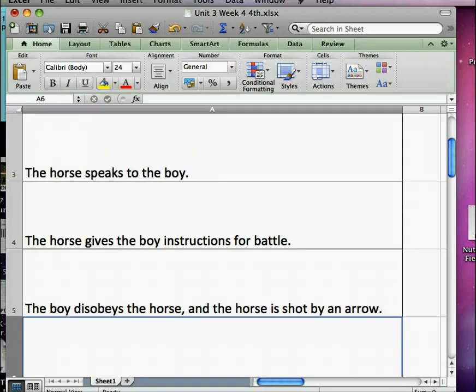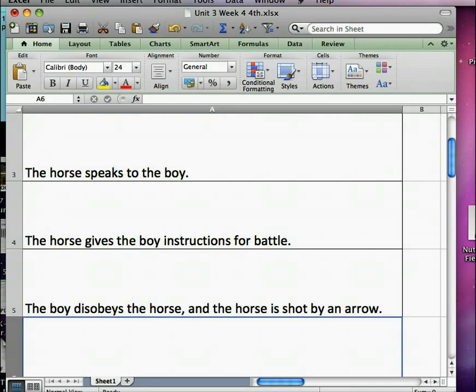Now, first the boy climbs the hill to mourn. While he sits crying, the sky darkens and thunderstorms begin. Then the boy believes he can see the horse move a bit. After the horse stands up, the boy runs down the hill and puts his arms around the horse. And next, the horse says that he has to come back because the boy has been forgiven. And finally, the horse gives the boy new instructions.